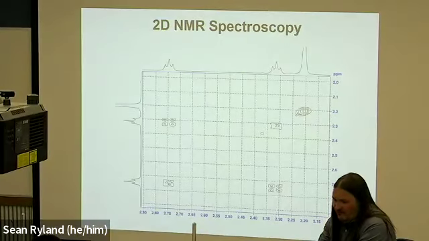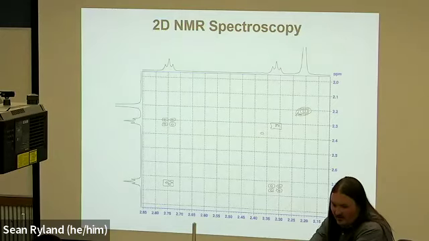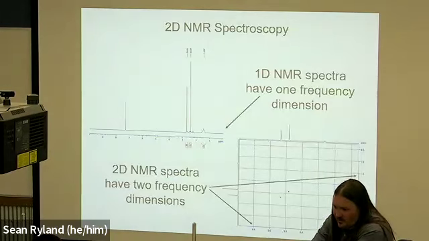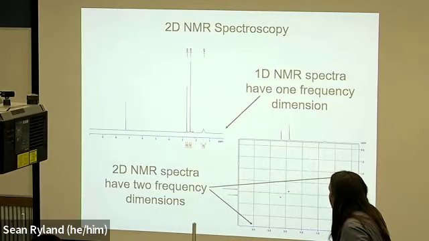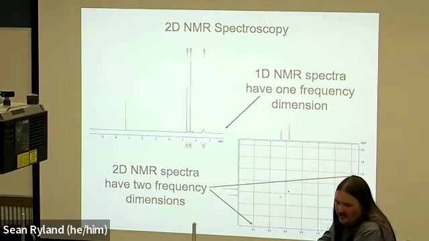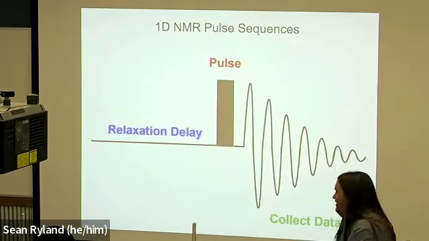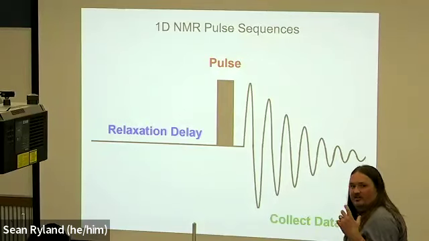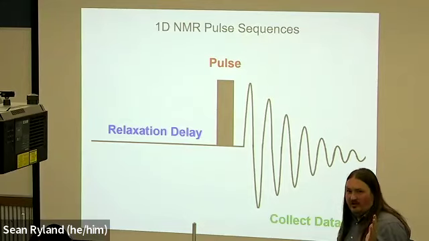But anyway, let's talk about the three. There's basically three main styles of 2D NMR that we're going to talk about. The first one is basically a proton NMR with another proton NMR. And so, a review of how we normally get the NMR data: you put it in a really strong magnetic field, right? So then everything with an odd number of nucleons winds up aligning to the magnetic field.